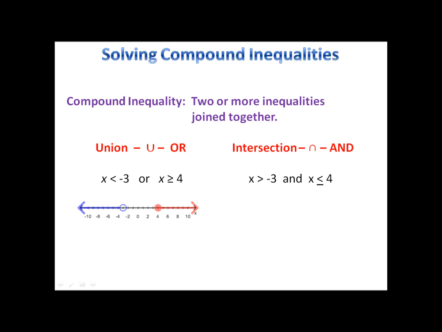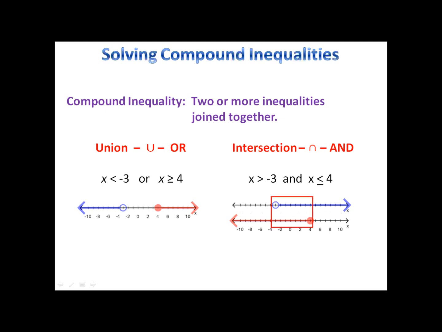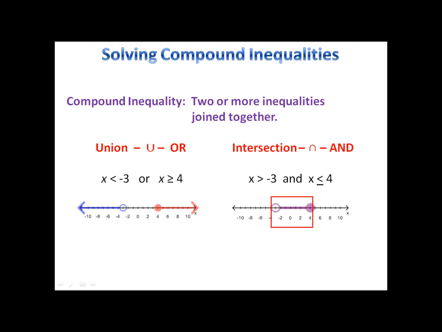If we have an intersection such as x is greater than negative 3 AND x is less than or equal to 4, we're looking at both inequalities and finding the values that they have in common. To do that, we take a look at a number line. This represents the values x greater than negative 3, and this one represents the values x less than or equal to 4. We look at the values that they have in common. In the boxed area, we see both inequalities share a certain part of the number line — that part is where our intersection or solution set is going to be found.